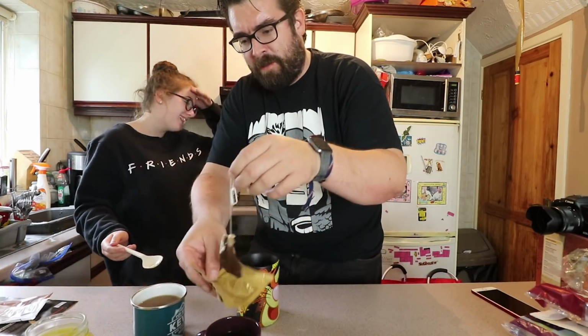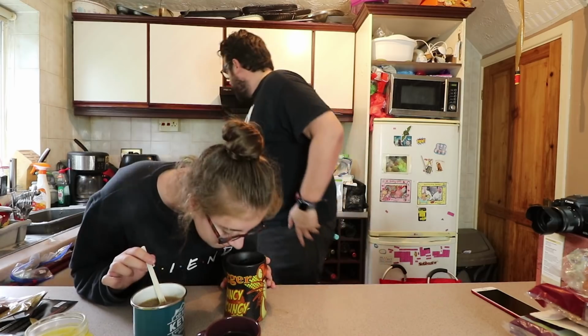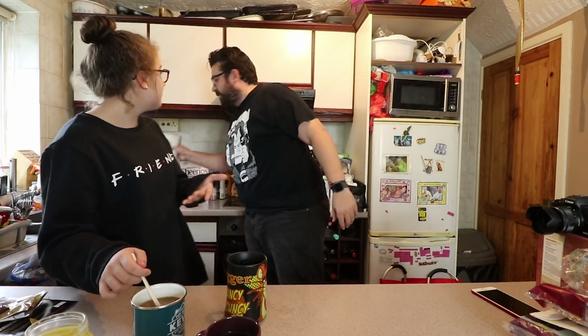Take the tea bag out. This is why it comes with empty things. That smells nice, the chocolate. It does smell nice. I have a question. Why is it a self-heating meal kit, but then you have to boil the kettle to make all the drinks? Surely you need a way to heat water as well. Well, they probably use a fire and put a big... Okay, well why don't you just cook your dinner on that? Good point. Why don't you? Well, no, it's because it's like a powder or whatever.